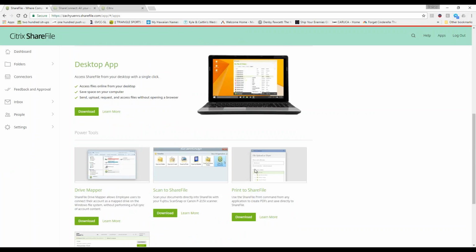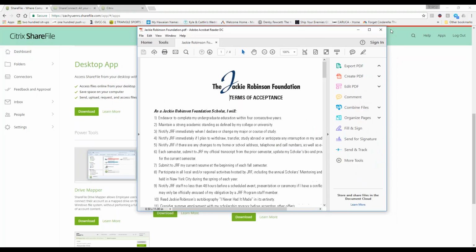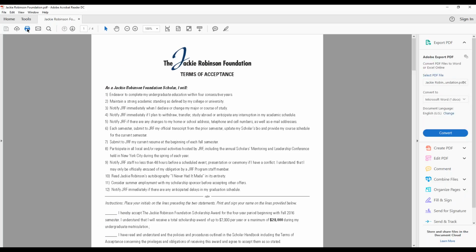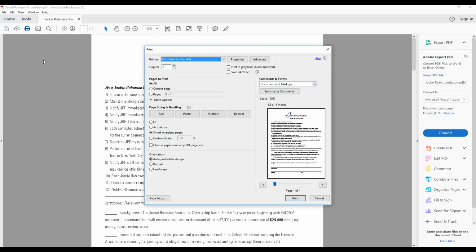And when you do download Print to ShareFile successfully, I could ideally go ahead and pull a file from what we refer to as a File Explorer for those people that have Windows. And ideally, I'm just going to go ahead real quick and pull up a PDF. I'll bring it over to your screen, that way you can all see this. And I'm going to pretend like I'm going to go ahead and print out this specific document. So I will click on the little printer icon on my computer. Print to ShareFile is my default printer.